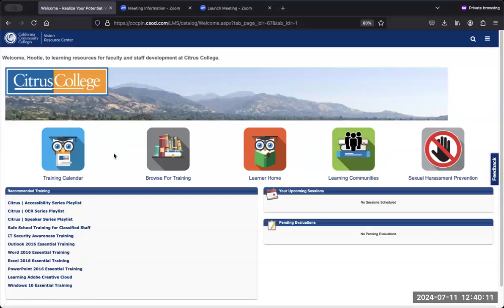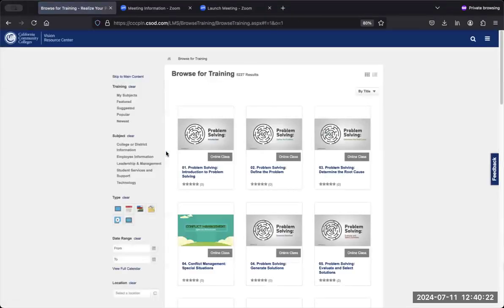A second way to search for training is this browse for training item. This allows you to access trainings that are live and events that are on the calendar, but also recorded trainings or curriculum, series of content that has been prepared. Right now, there's over 5,000 different training events or recordings or learning objects that are in this collection. And you can view them by sorting through them in a bunch of different ways on the left-hand side here.